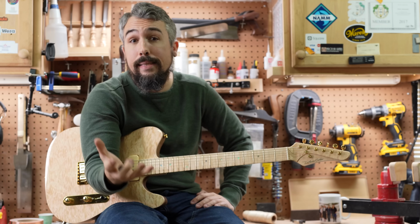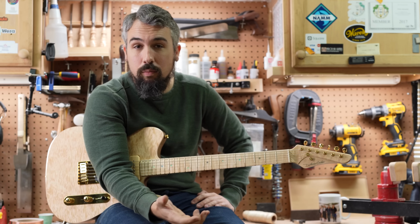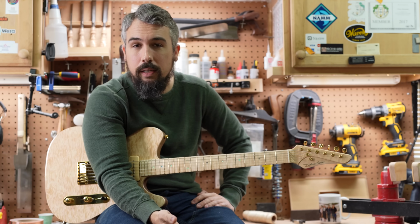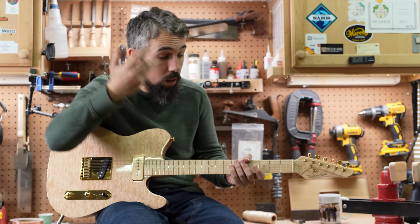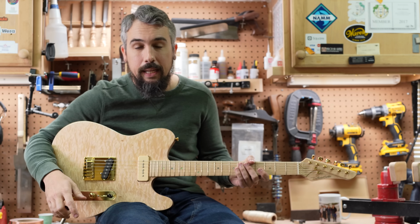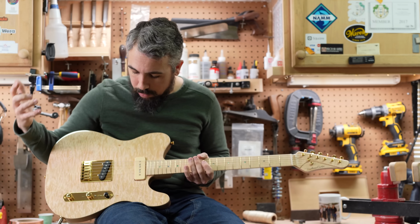So with that said, everybody up to this point has been getting that awesome red sunburst that we did on Rhett's guitar. But we want to experiment with some other finishing options for you folks. To that end, this is one of the ones that we did. We put this awesome piece of quilted maple on this guitar, and right out of the gate, Matt and I looked at each other and went, we can't put a sunburst on that. And I just think it came out super good.